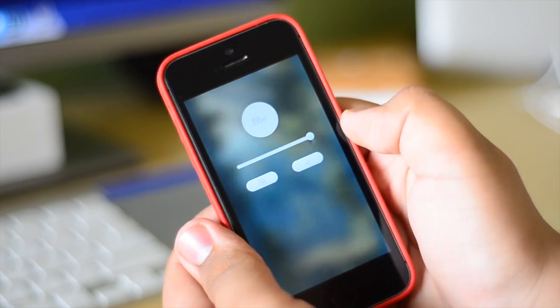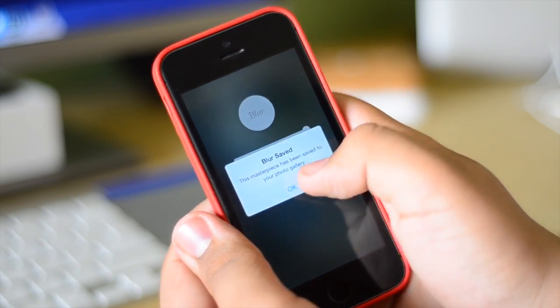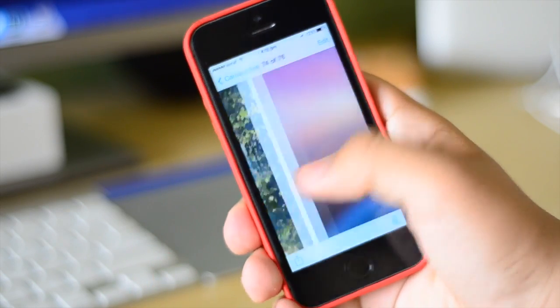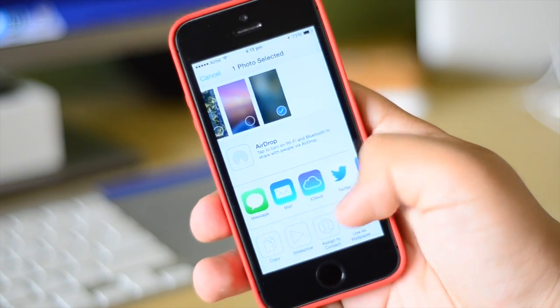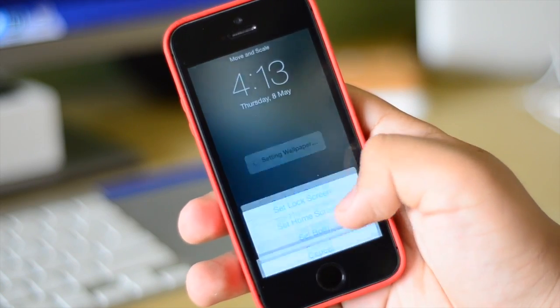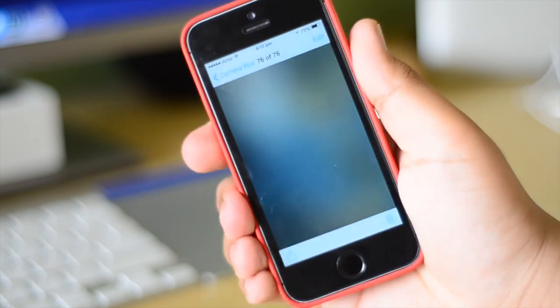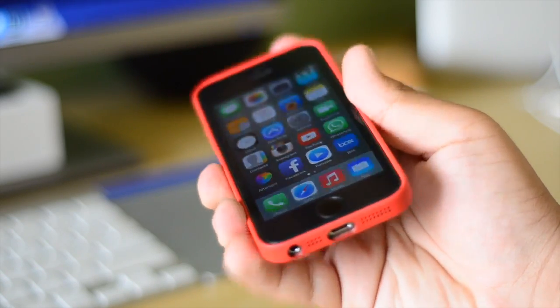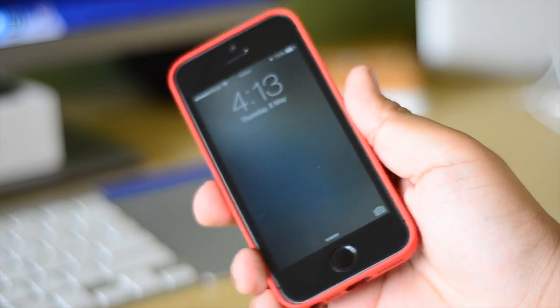Now, essentially guys, that is exactly how I do it. This is just a wallpaper. This is essentially just a photograph that I found on a Tumblr page, screenshotted, blurred out, and added as the wallpaper of my device, and I think that it looks really, really nice. And essentially this is how I make all the wallpapers that I use on my iOS 7 device, which in this case is an iPhone 5S, but this application will work with essentially any device.